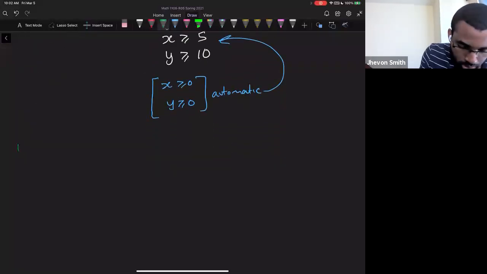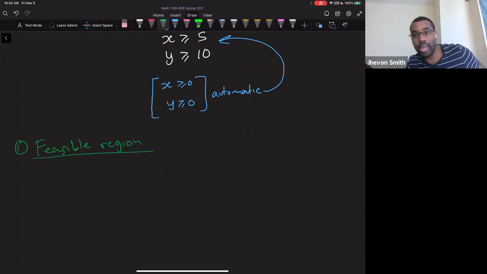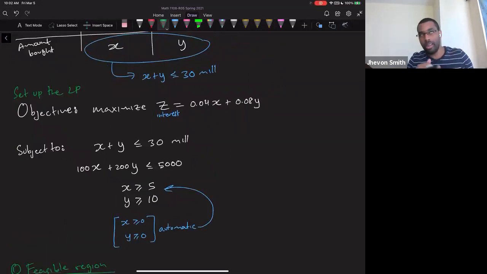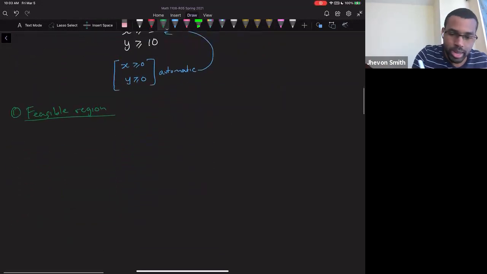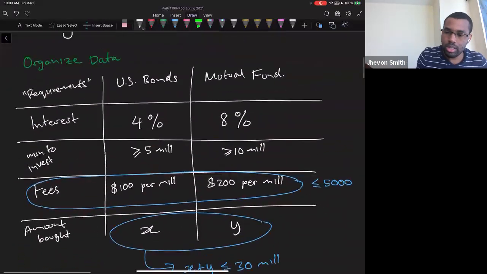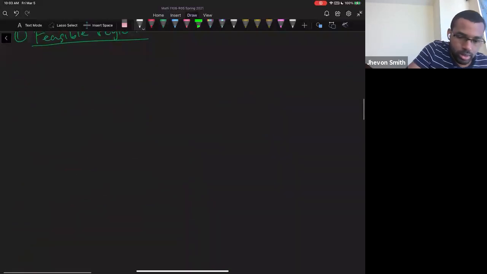So now we go into step 1, feasible region. What we'll be doing next week, like I said, is learning how to solve these on a computer. That comes in after you set up the problem: you enter all this into Excel, and Excel does something in the background and gives you the answer. But we are going to do this by hand because we're going to need to know how to do that for the test. So let's do that.